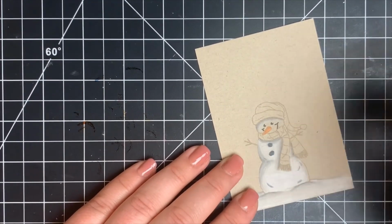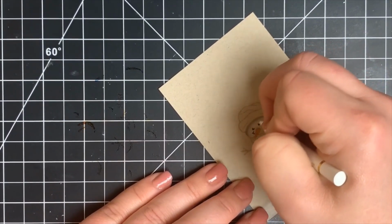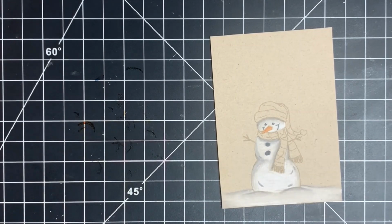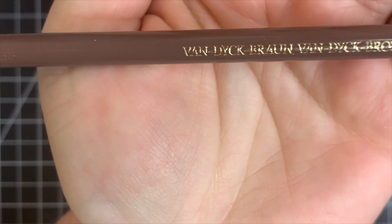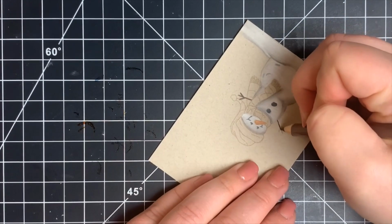And then once again, finishing off with that white pencil, filling in the rest of it, kind of blending everything together. Now we're going to move on to our browns. And I'm pretty much using the same color combination for the rest of it. So I'm going to start off with my darkest brown, and I'm going over his arms. And I'm going with a very, very heavy hand.